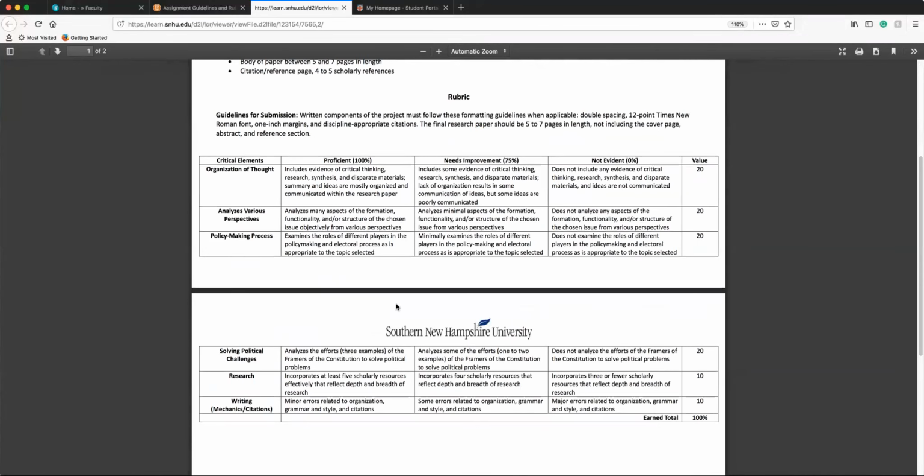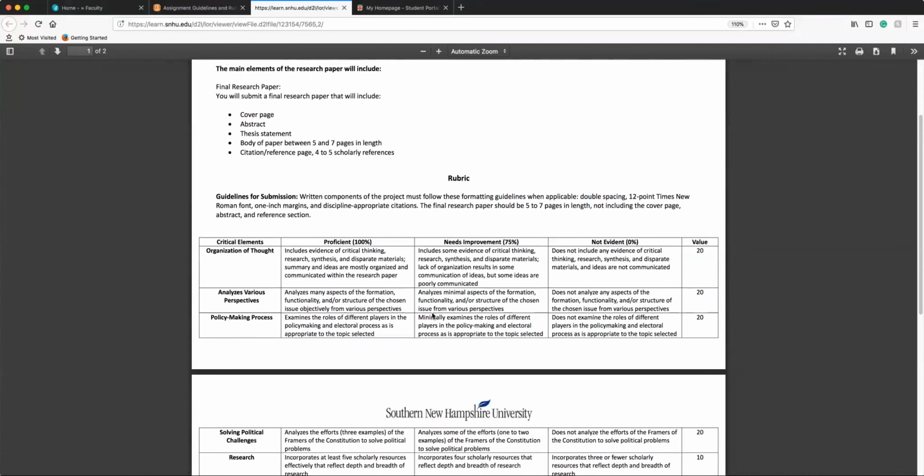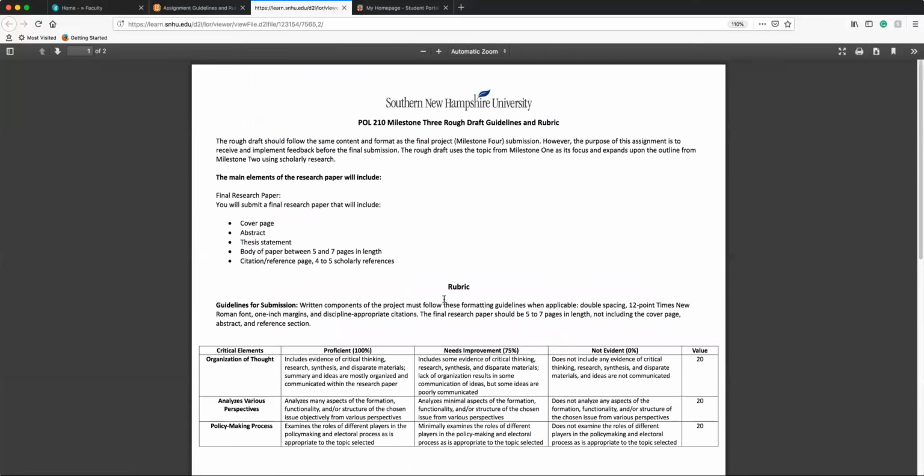It is worth, I think it's 80 points. It used to be worth 80 points. I think it still is. Anyhow, your final paper is worth 320 points. So that means that your paper is worth 40% of your grade. That's a lot, folks. I can't even begin to tell you how much of a lot that is, but that percentage is high. So we need to make sure that this paper is set. This stuff should look familiar to you. I emailed you guys Sunday lunchtime-ish with this information.